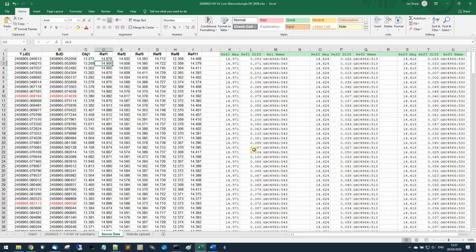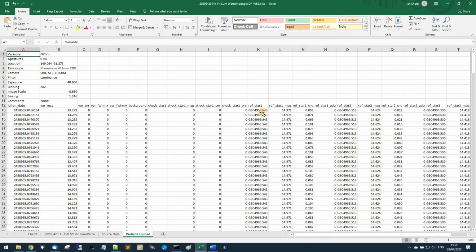When you look at the specification, you'll notice that for each star we put the name and the magnitude of the star that it should be, and then the observed difference. We also put in the ADU value, which again I haven't been able to take. John and I output the ADU values in our outputs. Again, these are not mandatory, but if it's possible to get them from your processing, it would be great. So this block of 4 columns is reference star 1, this block is reference star 2, etc.